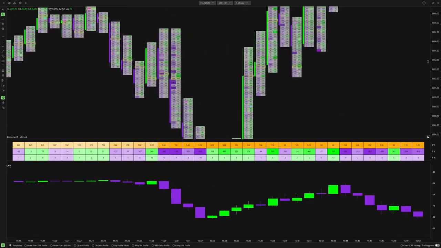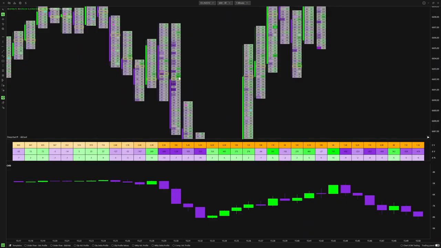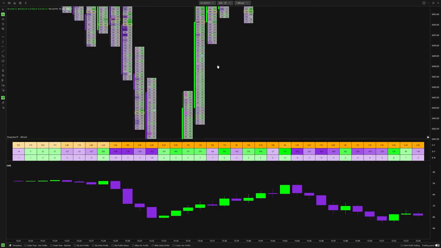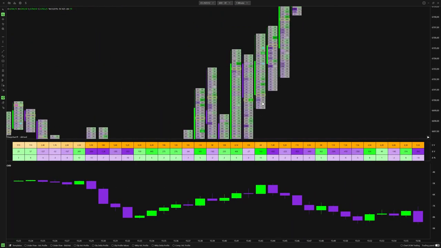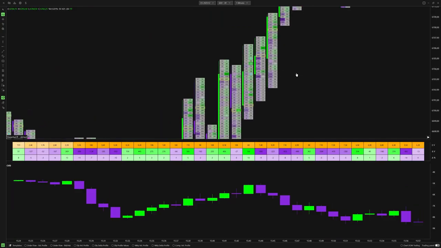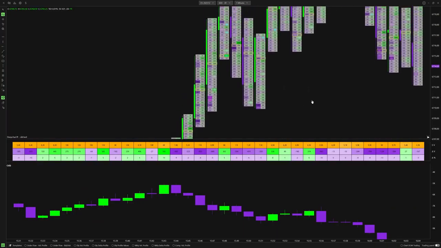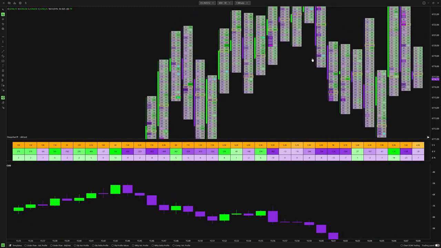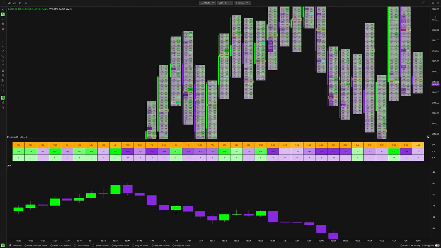the footprint, because in the footprint I can not only spot absorptions very easily, but I can see where they are and what happened right after. So this is a cool summary, yes, but I wouldn't say it's 1000% necessary, okay? But it's a very valuable indicator that you can use, absolutely. So this was the CVD, and in the live sessions you will also see, let's say, more practical examples. But this is all you need to know about one of the main order flow tools.